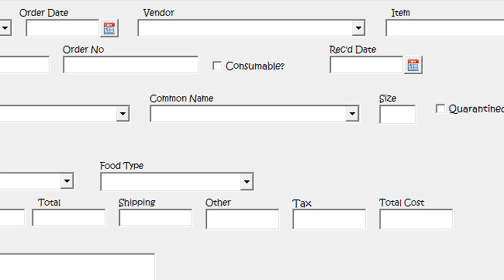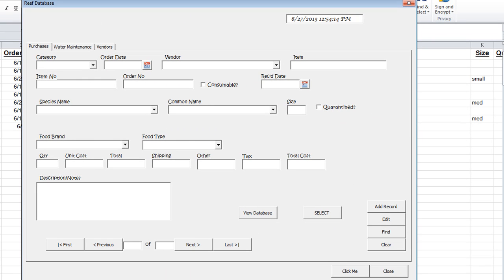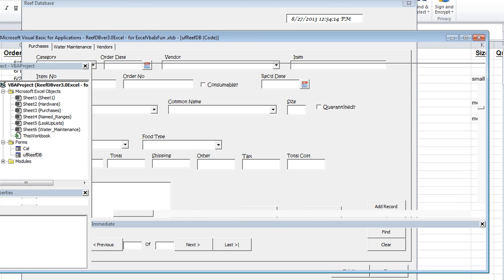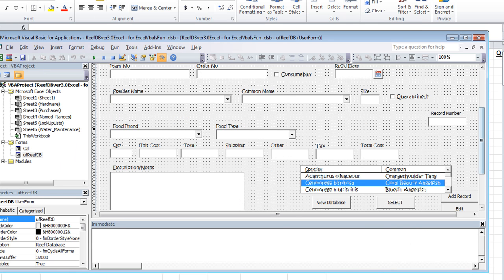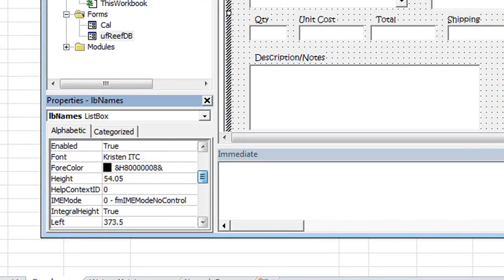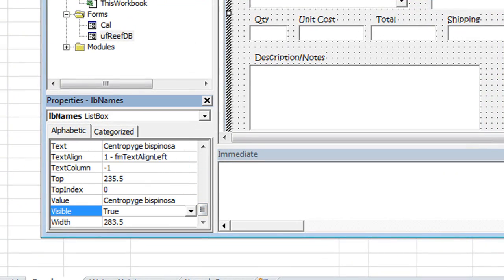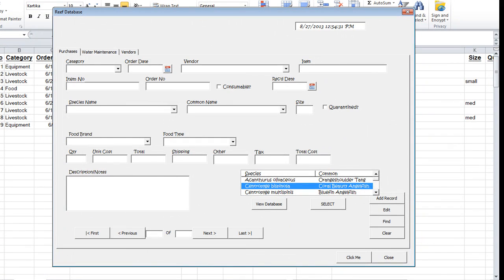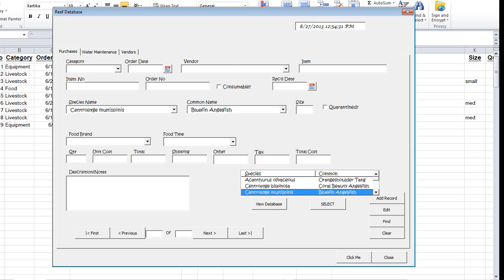Let's see how that works. Hit F5. We've got to make that list box visible. So click on that, go down here to the bottom. Visible, double click until it's true. So hit F5 and now it's true. So I'm going to click on this one and it filled in the dot value went here to this combo box, and the column 2 thing went over here. So that's pretty sweet. Now we can of course make more room and make that bigger and everything if we wanted to. And we can even remove these two combo boxes if we just want to start using this list box.